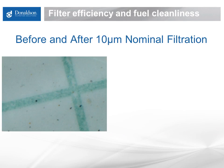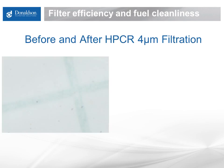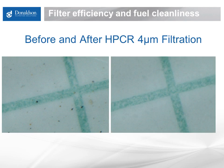On this slide, we can see the impact of a little bit better filter — a typical 10 micron dispenser filter or older secondary filter on a unit injector engine. You can see that more of the larger particles are gone, but many of the small particles remain. Traditionally, this was good enough for older series engines. Finally, we look at the same fuel after it passes through a high-efficiency bulk filter or secondary filter on a modern high-pressure common rail engine. You can clearly see that essentially all of the particulate is gone. That is what is needed to protect a high-pressure common rail injection system, and it's a much bigger job than previous engine filters have done.